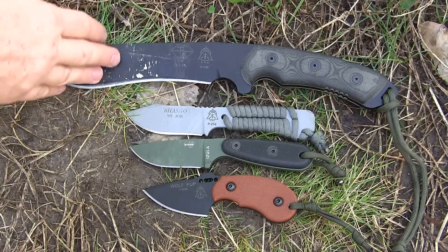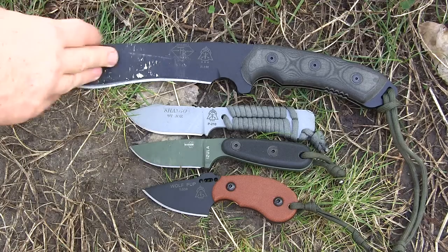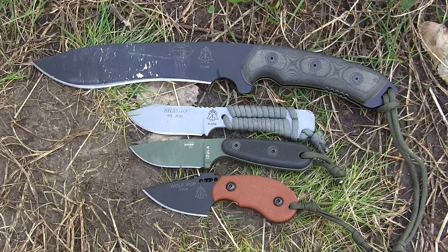And particularly if, say, I'm rocking the Tops Dart for the day, and I love this blade, it's going to do all my heavy-duty chopping and batoning and my hard-use stuff, but I want a thinner, smaller, lighter neck knife that I can really wield and do my lighter bush tasks, like really fine notching and carving, and doing feather sticks will be a little easier, things like that.